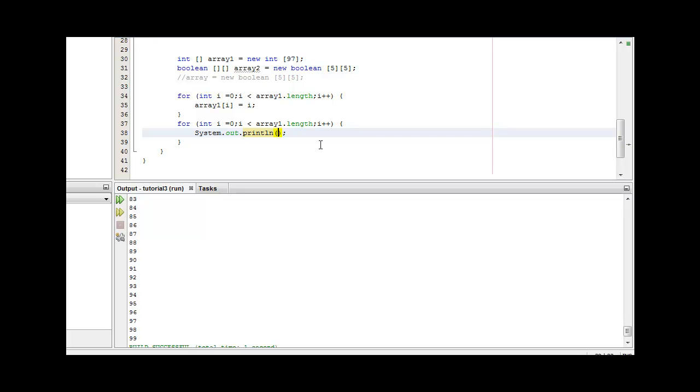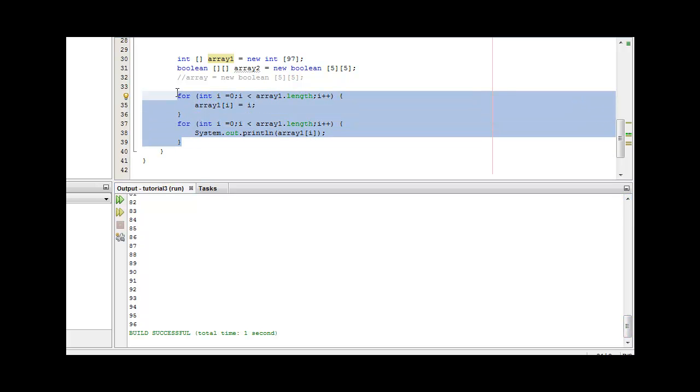I would just print array1[i]. And it would assign everything from 0 to 96, and then it would print everything out. So let's see what happens. And there you go. That's everything filled up in the array, 0 to 96.